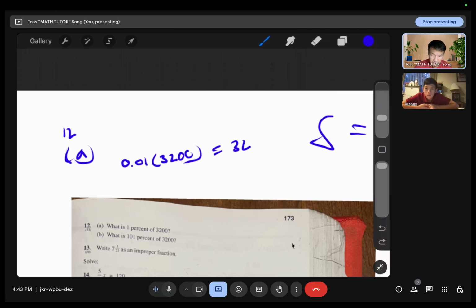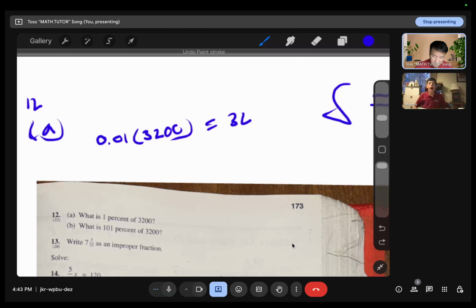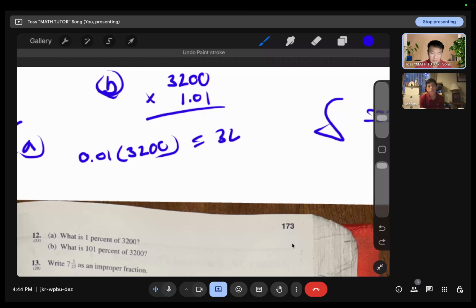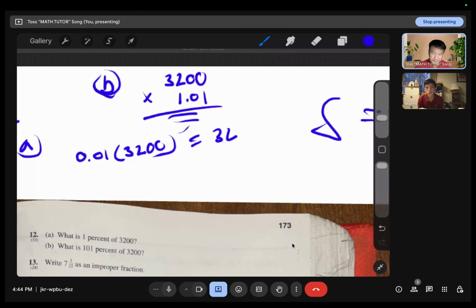B, however, you likely want to show the work, like this for B. Don't do anything fancy for B. Just go ahead and do your normal setup. Don't forget 1 and 1%. It'll be 1.01. Oh yeah, I should ask you that. But if you didn't know, 101% is 1.01 in decimal. And then you do it like that. Don't forget, you do as many rows as you need and you get your answer. You count your decimal places over, so you have to be careful. You can't do it quickly like this. You go through steps to get that.